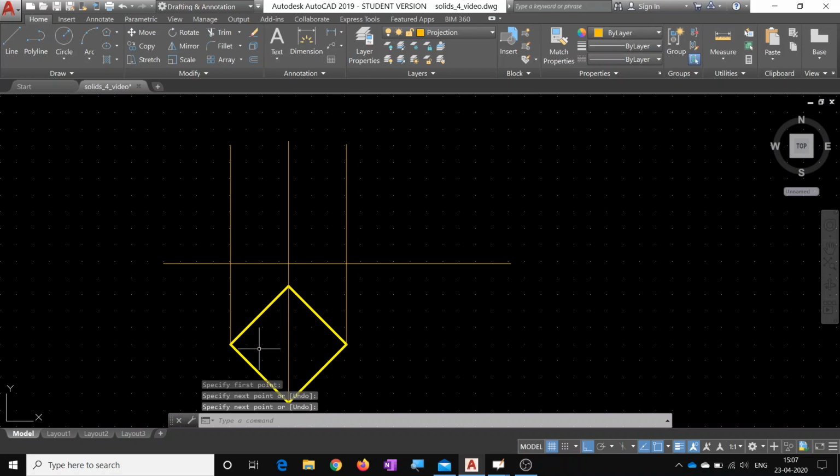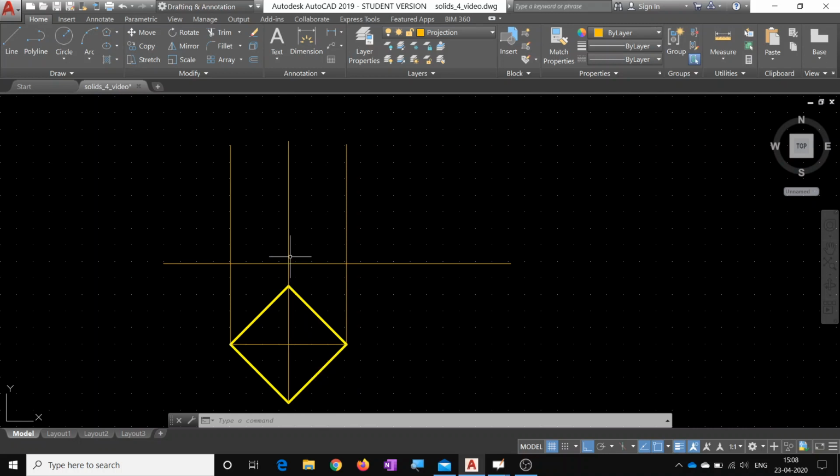Now we need to locate the center of this top face also for drawing the axis. That also we can draw. Now the intersection of these diagonals is going to give you the center of this top face or top base, and the axis is seen as a point here only because this is the top view.